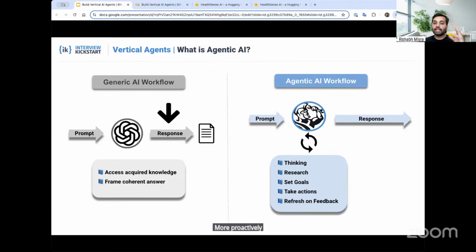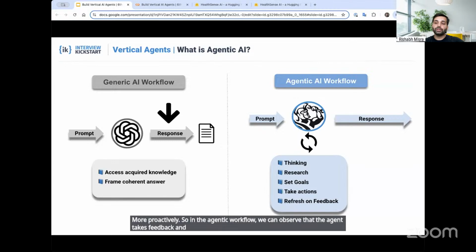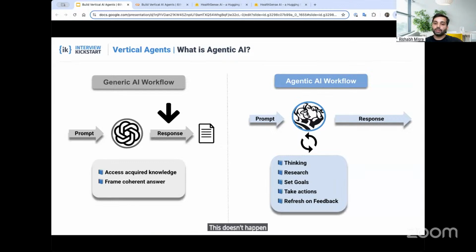In the agentic workflow, we can observe that the agent takes feedback and revises its responses as well for a more refined outcome. This doesn't happen in a generic AI workflow.